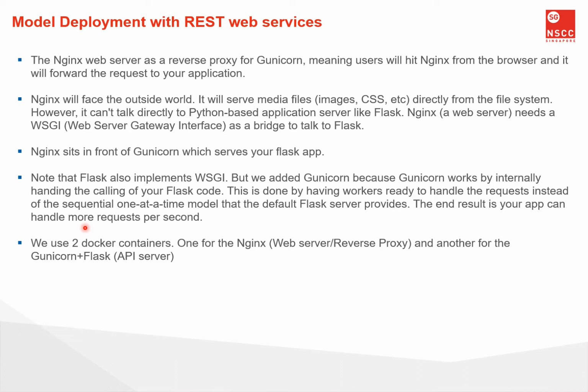And we can use one single container to have everything, or as I mentioned, we can have two containers where one container contains just the Nginx, the web server, and another one has the Gunicorn, Flask, plus the backend code, the AI inference engine. Or we could have a three-tier setup where one is the Nginx, another one for the bridge, and yet another one for the last tier, which is the Python code itself. That would be a bit complicated. So normally, I think two would be sufficient to do the job for us.